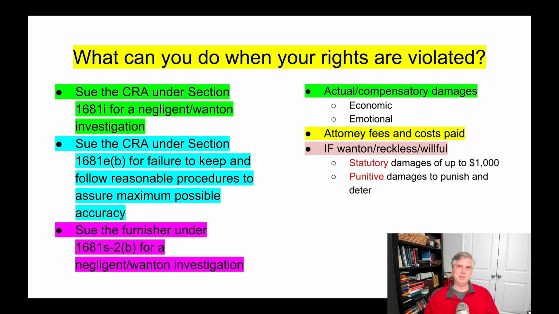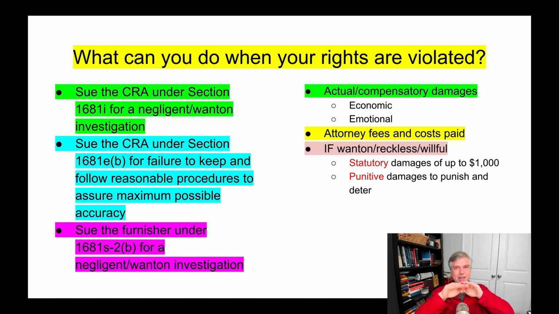So what do you do when there's an actual error? And I know I harp on this, but I probably talk to at least one person a day who reaches out to me and says, hey, I did this dispute. I think they did a lousy investigation. Can I sue? And my question is always, well, whatever it is that you're disputing about, is it being reported accurately or inaccurately? And usually they go, well, it doesn't matter because they did a lousy investigation.